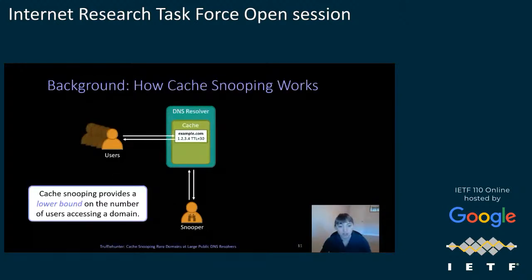But the thing about cache snooping as a measurement technique is that it only provides a lower bound on the number of users that are accessing a domain. So if multiple users have hit the same cache for the same domain before that TTL expires and the record is removed from cache, you won't be able to observe them. You can observe a maximum of 1 user per cache per TTL. But that's okay for our purposes because we're looking for the types of phenomena where nobody knows how frequently they occur in the wild, and it's valuable even just to get that lower bound because seeing any of them is actually really bad news.